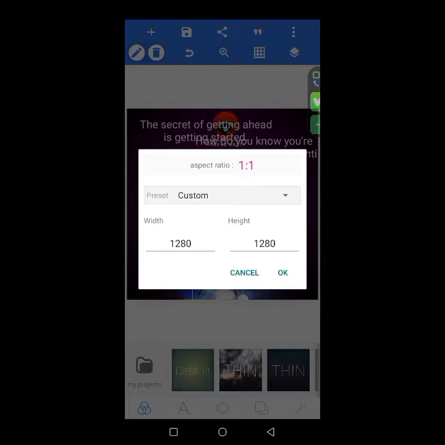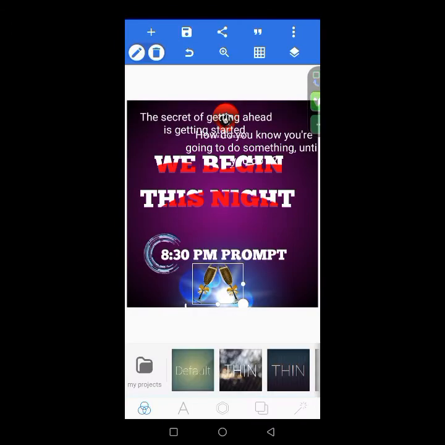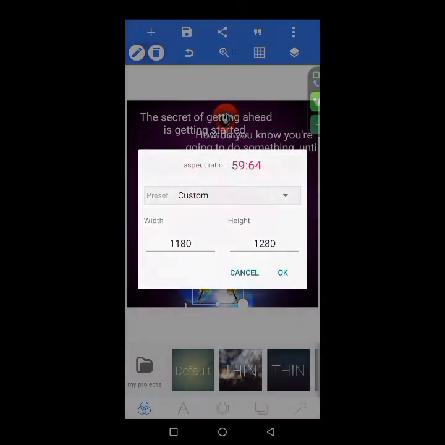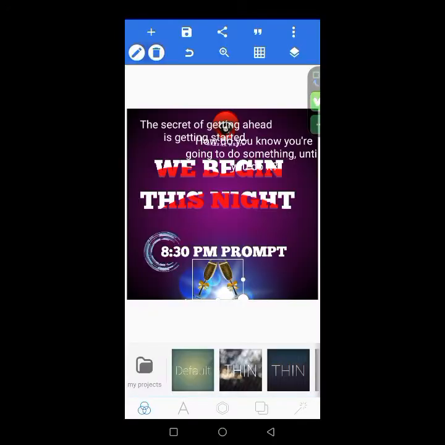And this is for the setting of size. Let's say for instance, if I want to reduce the width of this, I can come here and make it 1 1 instead of 1 2. You see the size has changed. I can also go back and change that back to what it was before. So you use that to select the size of what you're designing. The size of a banner is not the same as the size of what I just did now.